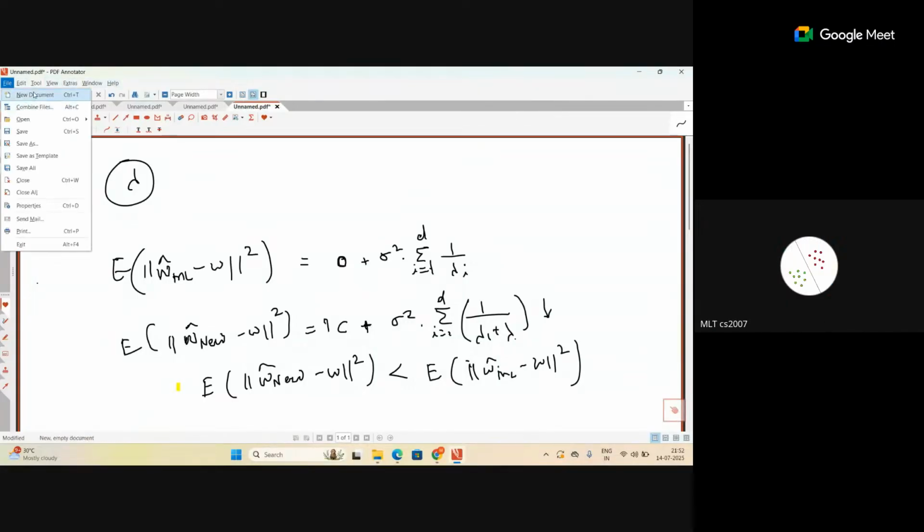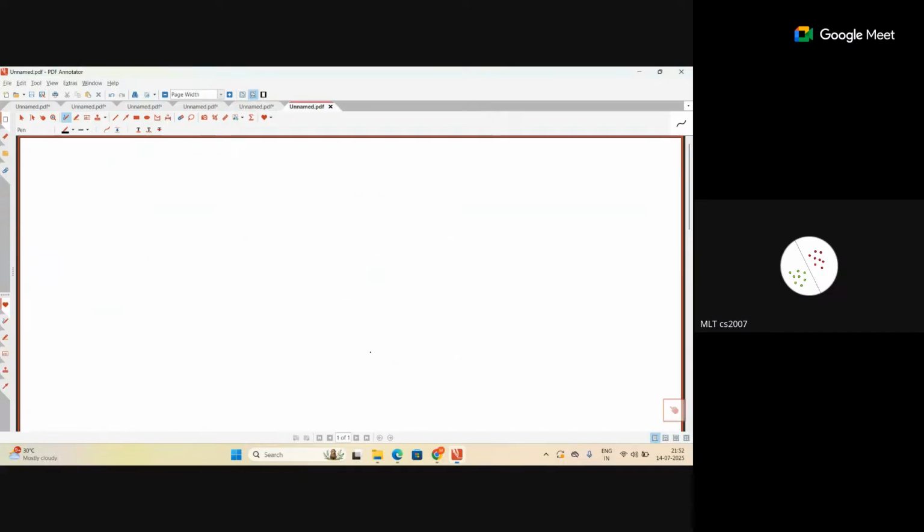Now we are moving to the concept of ridge regression. This concept is based on whatever we have discussed. What I wanted to find out is that lambda. Till now I just said cross validation and so on, but there is another aspect to it: if you introduce some prior here, what will happen? Until now, what we were doing is finding the maximum likelihood estimate.